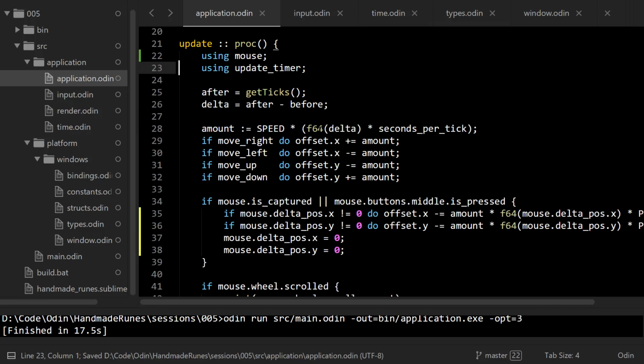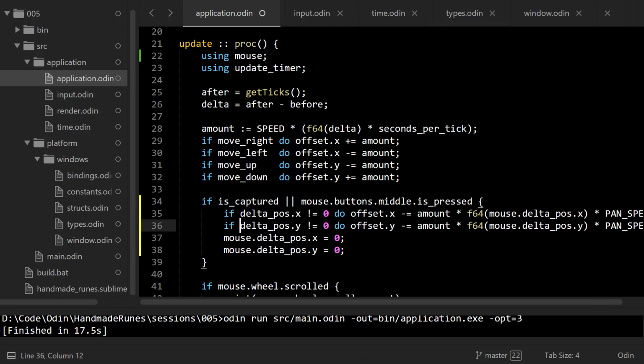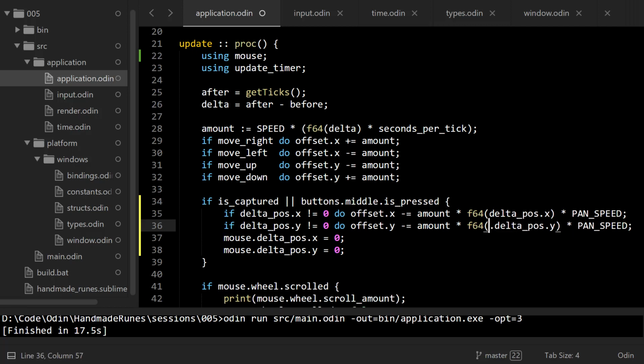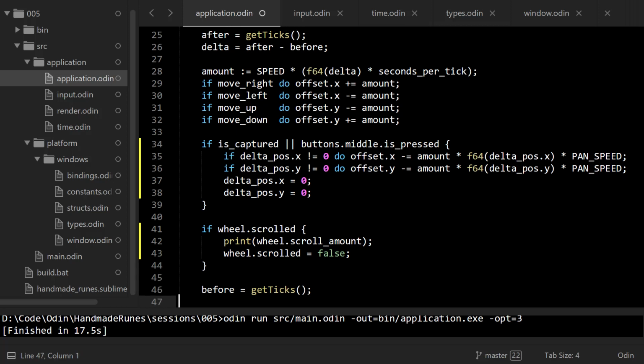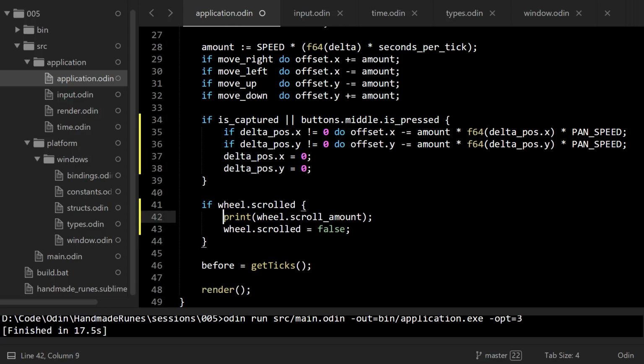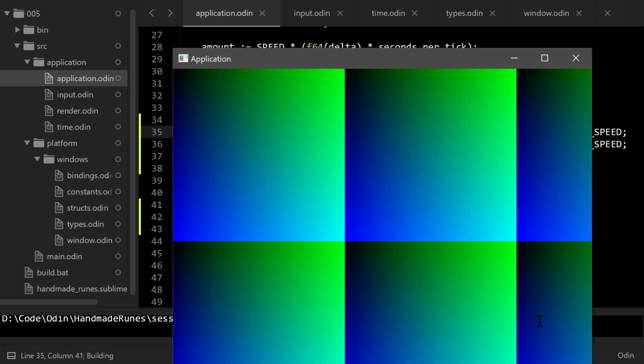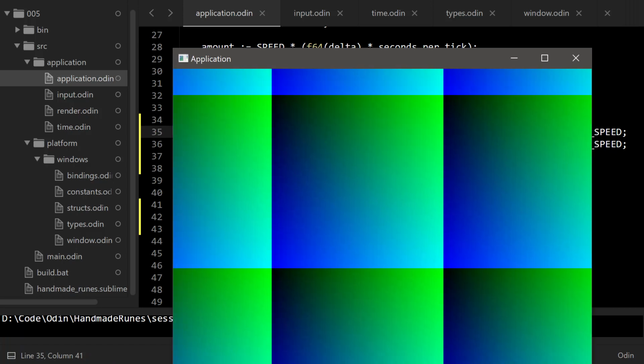Every time we have mouse dot, we can just remove it. It's just a little bit of a cleanup. We're printing our wheel, but we haven't actually used it. Let's see that I haven't broken anything. So this is still working.